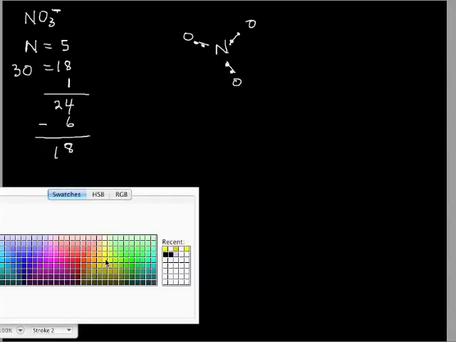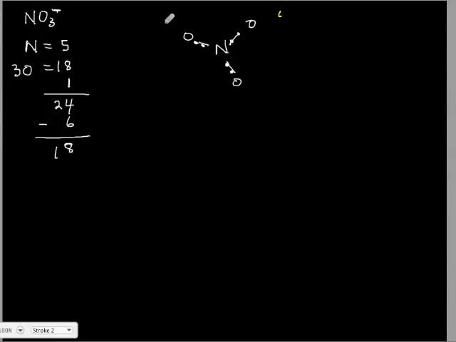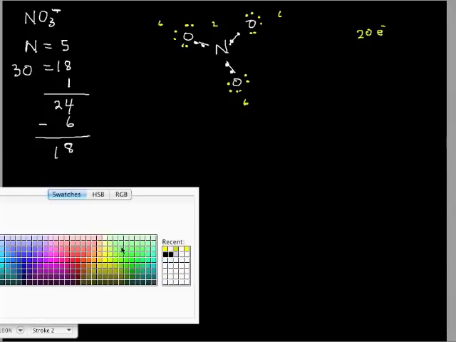Now let's go ahead and assess the situation. Each one of these oxygens would need 6 electrons to complete the octet, and the nitrogen would need 2. So that gives us a total of 20 electrons, and you know we don't have 20. So immediately we can start putting some double bonds somewhere. Let's just, for the sake of argument, do this. Let's give this one 6 electrons, this one 6 electrons, and this oxygen 6 electrons. And we know this is not going to happen because nitrogen doesn't have the 6 electrons. So what now?